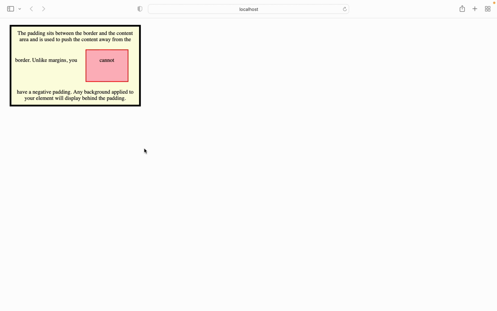Now, sometimes this feature is important. For example, let's say you have a link and you want it to have a larger padding so that a user can click it. You might want to use this type of feature on that link. You can try it out and read more about the inline block feature in CSS.